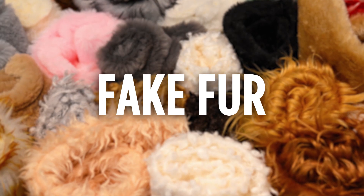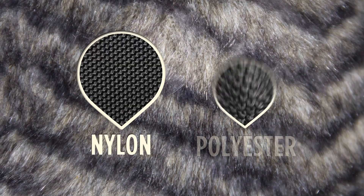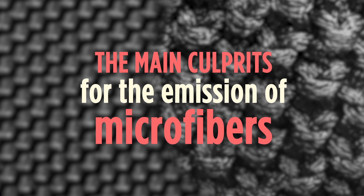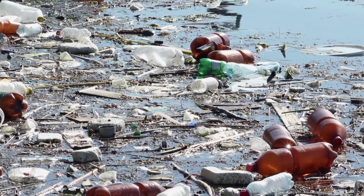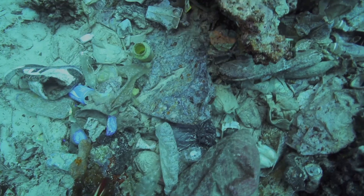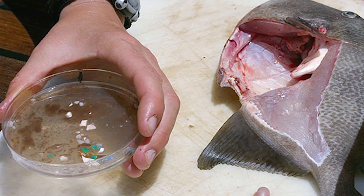Consider fake fur. Fake fur is produced in factories with chemicals derived from fossil fuels. Fake fur is made from nylon and polyester, which are the main culprits for the emission of microfibers. These are the tiny, non-biodegradable pieces of plastic we now know are building up in waterways and marine life, even miles below the surface, and are even entering our food chain.